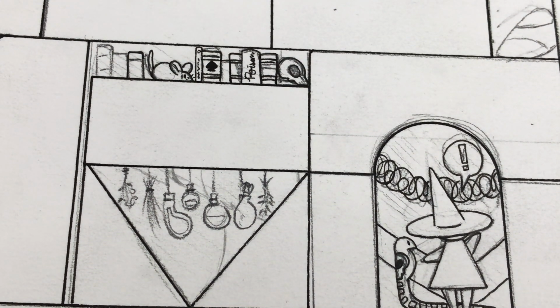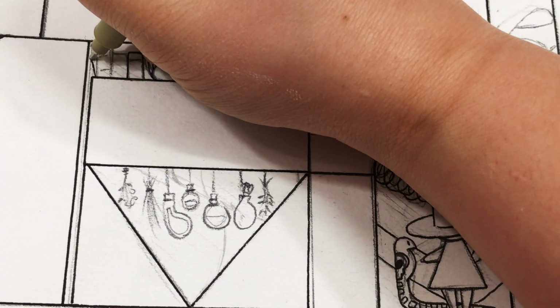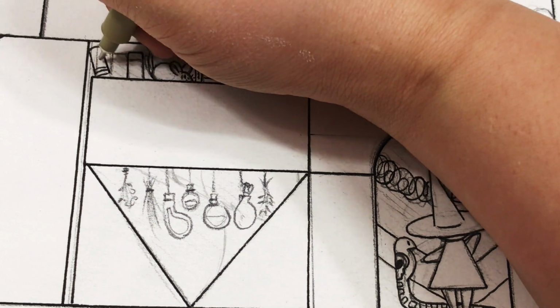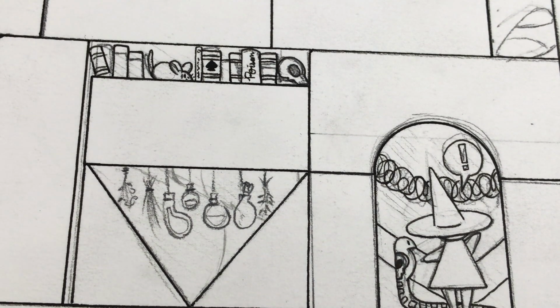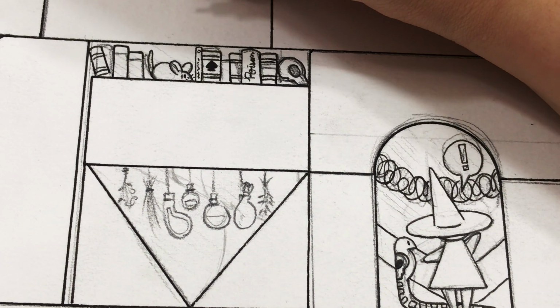Something I also realized kind of like halfway through, I could have done this piece in two parts. I could have made a cutout of the blocks and the witch dolls in the front, and then had a second piece of paper that I did the background on.